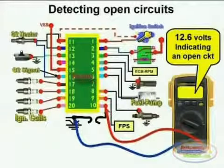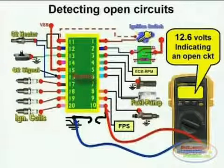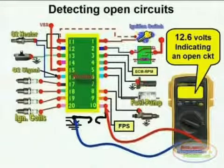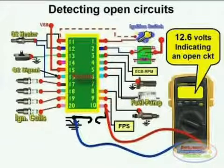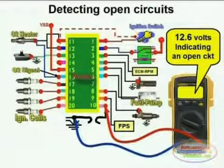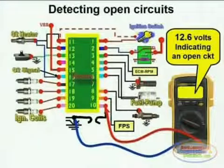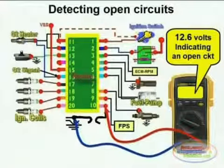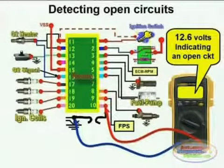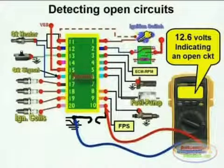As we said before, a voltage drop across a straight through conductor should be very low or very close to zero, with 20 millivolts on the max side and 0.1 or 0.2 millivolts on the low side. In our example, our meter reads 12.6 volts, the supply voltage. This indicates a dead open right at the ground line, since we are measuring between pin number 10 of the computer or module, right at the connector, and the chassis ground.